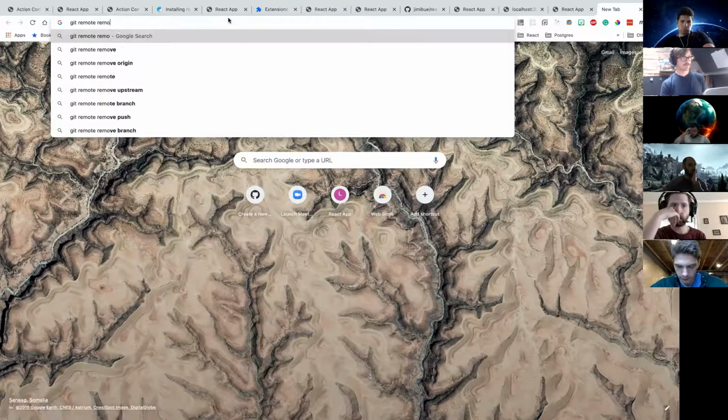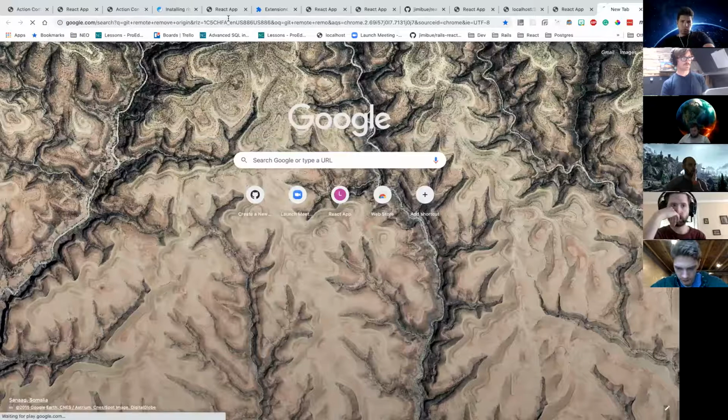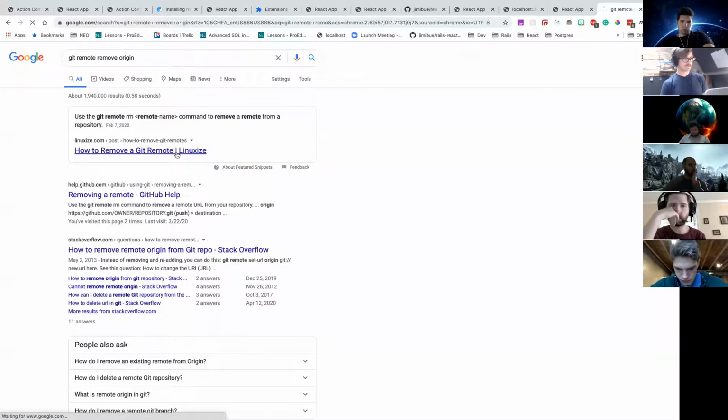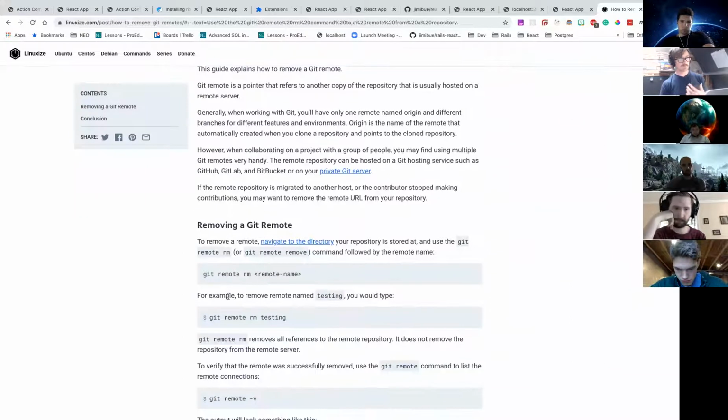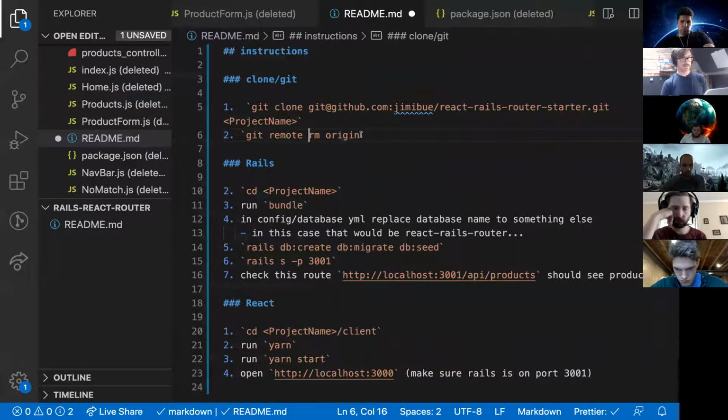I think it's git remote remove origin. Because if you're cloning this from a repo, you're going to want to not, like this is your starter kit.